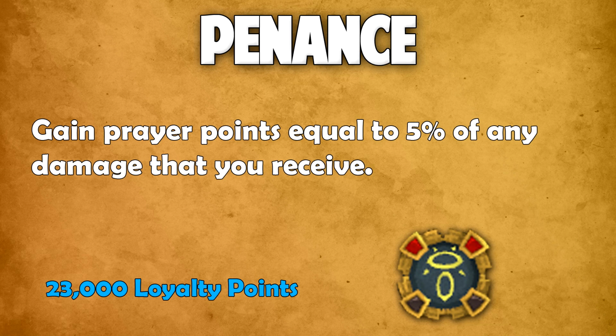Now we're going to move on to the ones that I actually recommend getting the most. First of all we have the Penance aura, and this gains prayer points equal to 5% of any damage that you receive. The best thing about this aura is that it only costs 23,000 loyalty points, and it's one of the most used auras in the game. If you plan on bossing whilst using this aura, then you most probably will not need any prayer points whatsoever. Your prayer points will just be restored over time because obviously you're going to be getting hit by the boss. And this is personally one of the auras that I currently use the most.